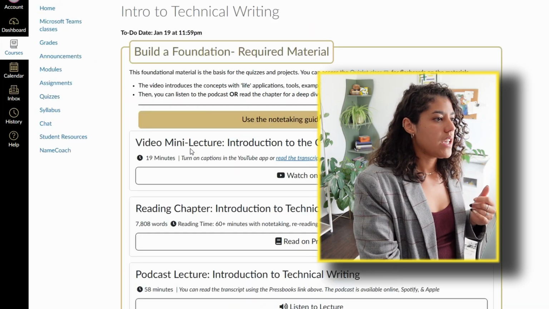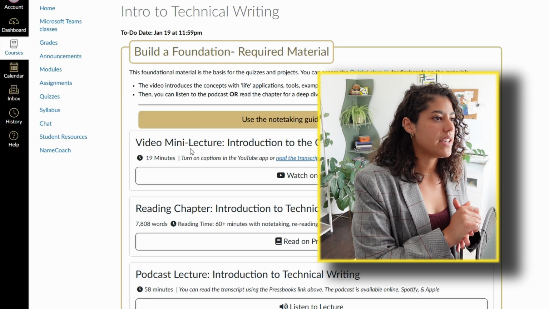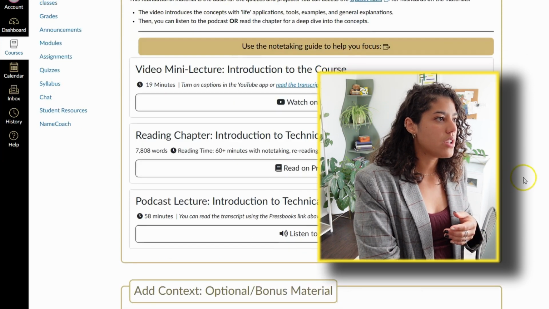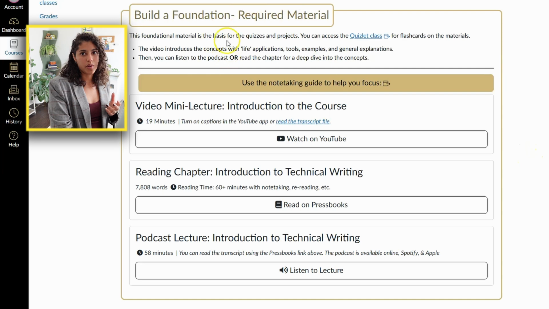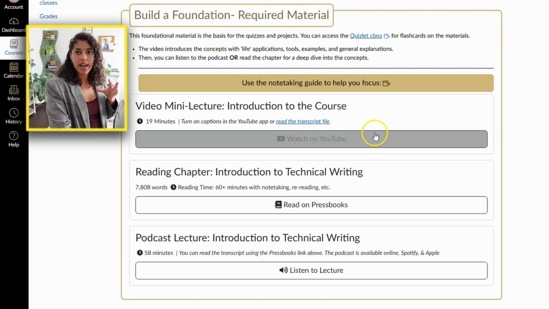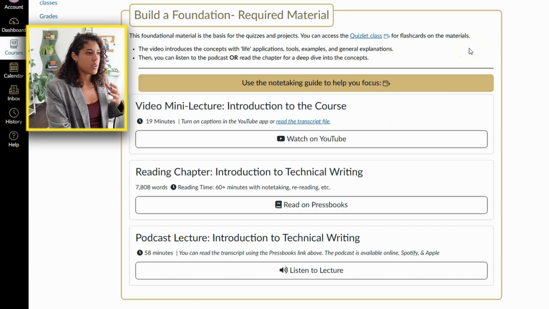So on the reading pages, this is the intro. We'll look through a few pages because they all did the same. I basically had my required material box, and this is what I expected them to do every single week, because that is what their quizzes were going to be based off of. So this was the box of, this is your homework, you need to do it.